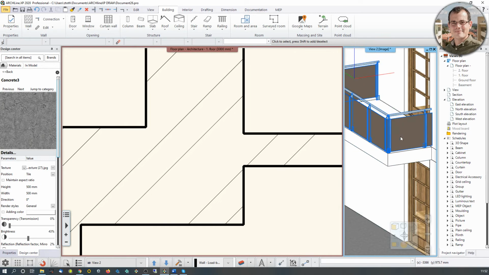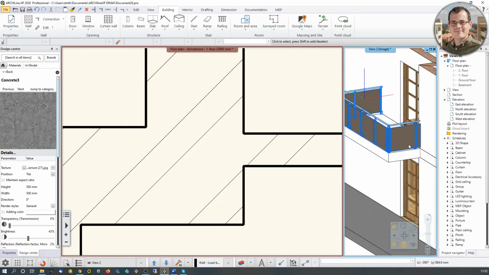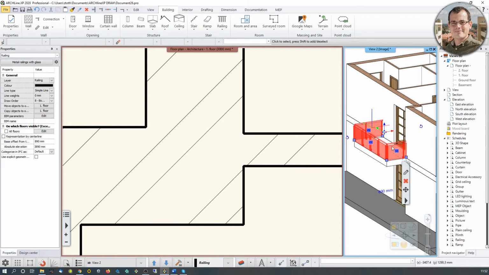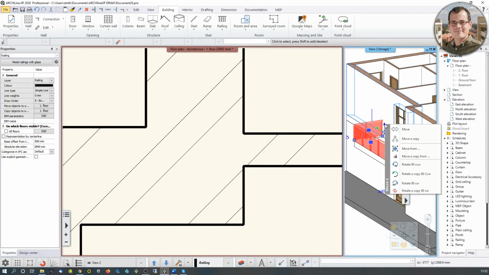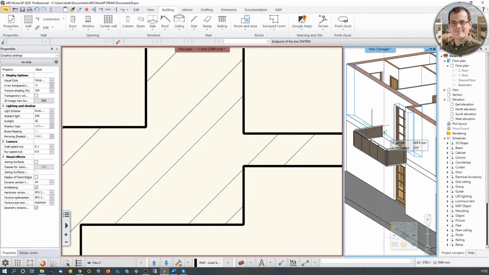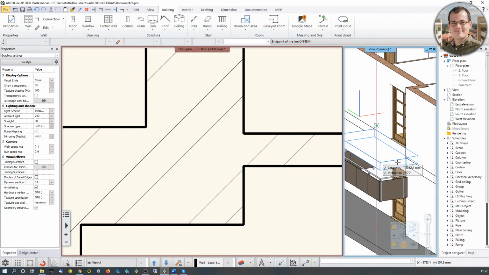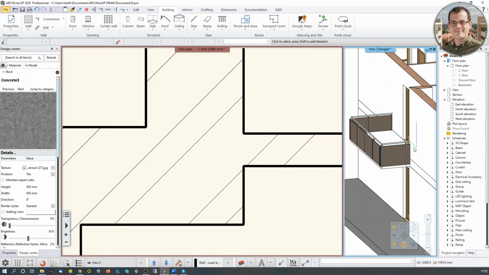Now, as it happens, I'm not really satisfied with the height of this railing because I see that it's actually higher than it should be. So what do I do? I click on the marker and I click on the blue marker, and if I click on that, I can vertically move my railing, so I can push it downwards, and I type in 100 millimeter would be fine too. Actually, let's make it 200. No, an additional 150 would be fine. Yeah, there you go. So that's what I wanted to achieve.